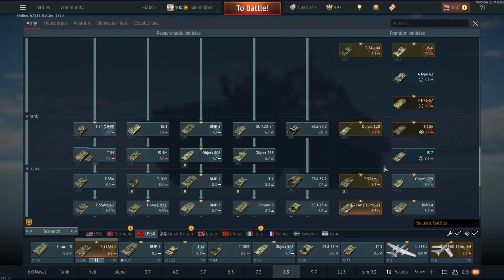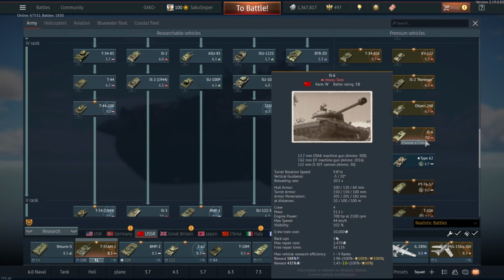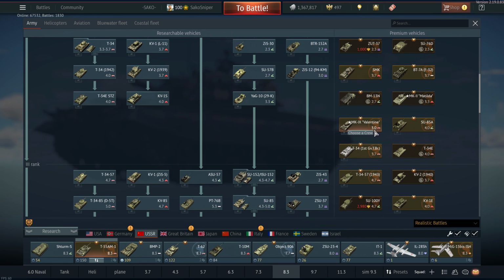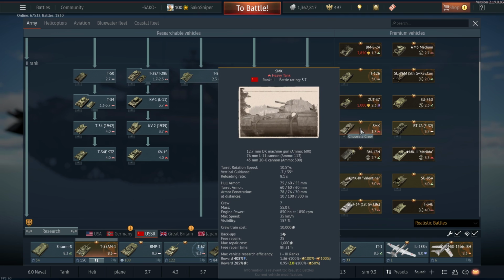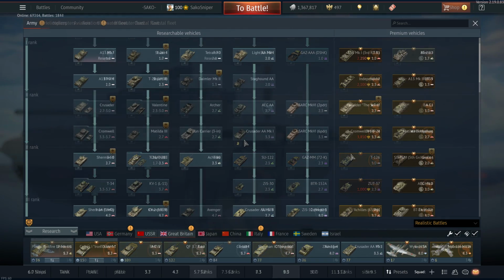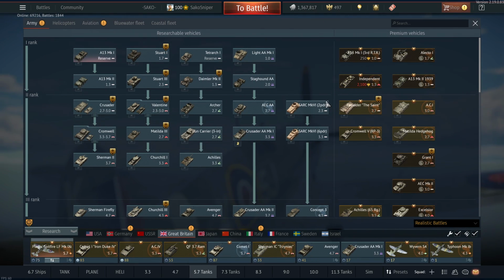If you want any other premium in the Soviet tech tree, then the IS-6, T5, the Valentine, the SMK, T126. These are tanks that stand out to me. Finally, let's move on to the British. Alright, welcome to the British tech tree.